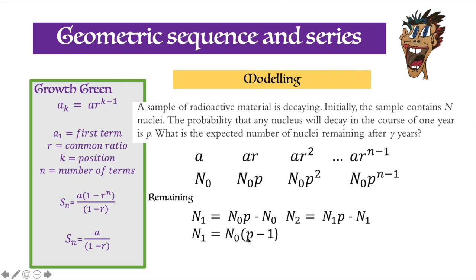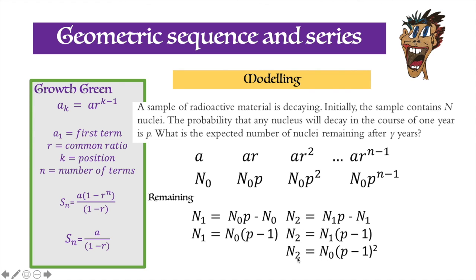Now I can do the same for the second year. So I can work out how many there are in the second year by saying, how many have I got now minus how many there were at the end of the first year. And that's what that tells you here. So again, I can take N subscript 1 out, but I can also now substitute this formula in for N subscript 1. And that's really neat because I get rid of some variables. So here we go. N2 is N subscript 0, bracket P minus 1, all squared. Because if I put that in there, these two brackets are the same, so it's a squaring.